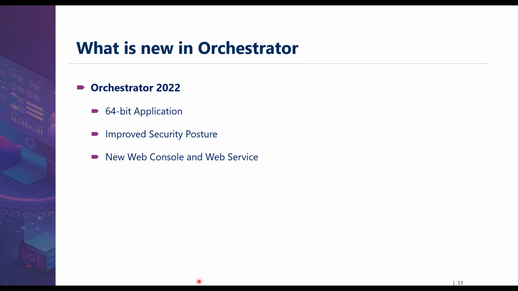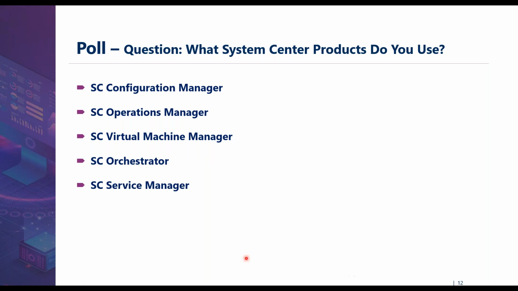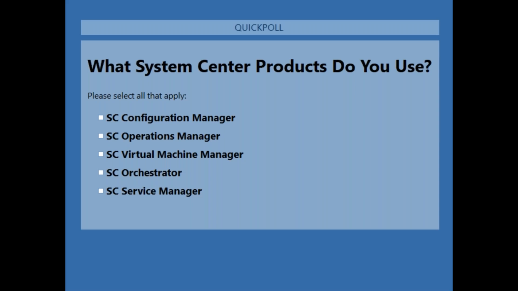Great. I think we've got a poll, right, Greg? Yes, that's the next thing. So we were actually going to make this interactive and ask you what you are using in your System Center estate. So if you bear with me a second, I will get the poll. It will pop up and allow you to launch into it and answer questions. So if I launch the poll, you'll see that the poll has been opened and you can click the different boxes that you use in your System Center. We'll have that poll open for a little bit and let people start voting.